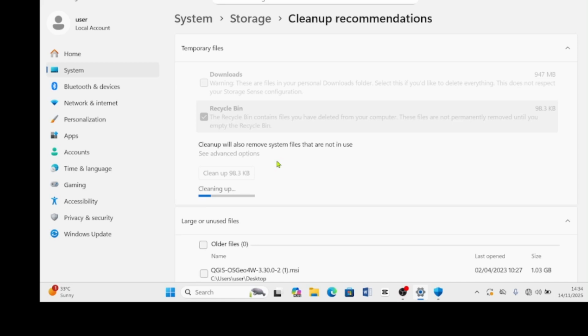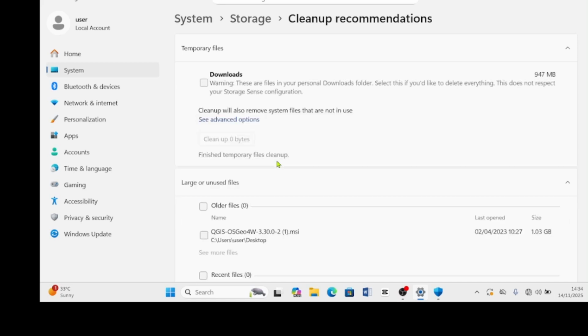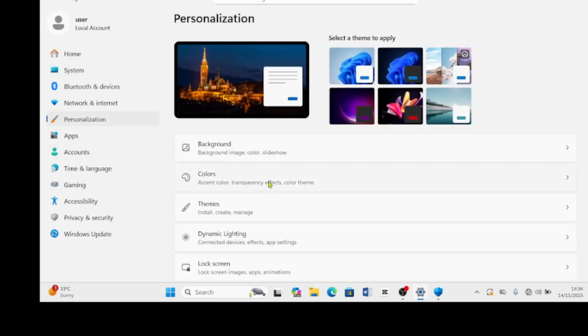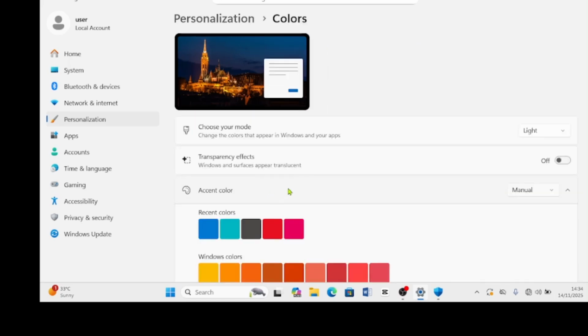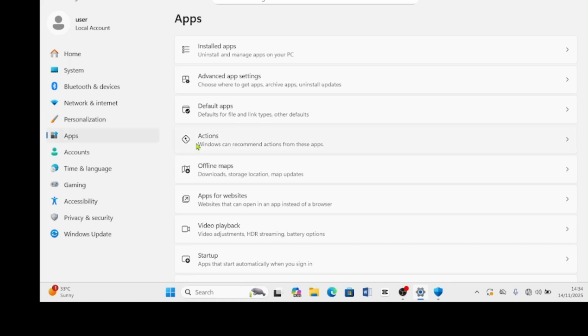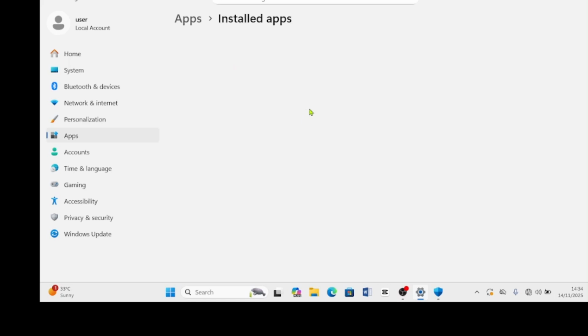And this time around, you have to select Personalization. I hope you can see that. And head to Transparency Effects. Just down there you will see transparency effects. Click on it and make sure it is turned off. Make sure it is off, and once you are done with that, go back to the left-hand side again, and this time around select Apps.